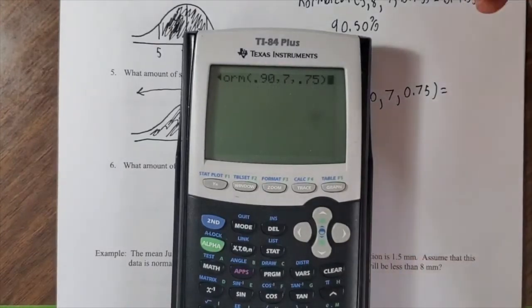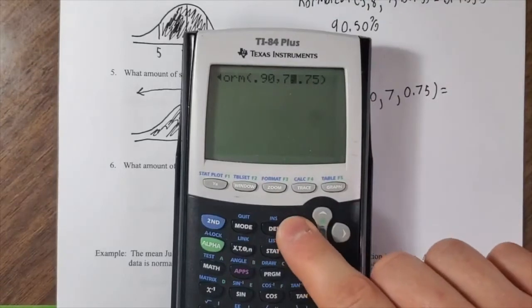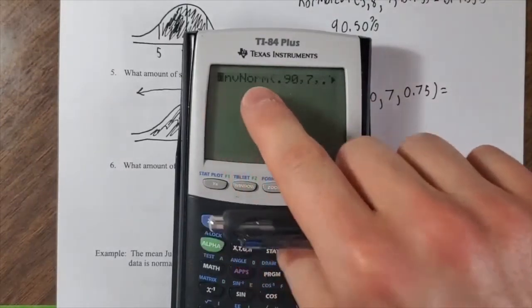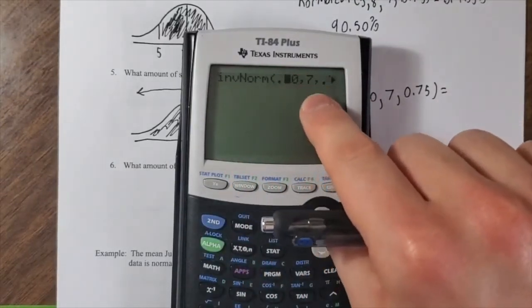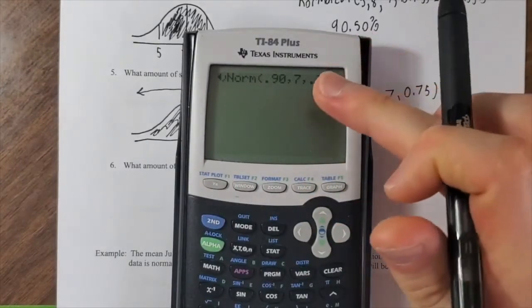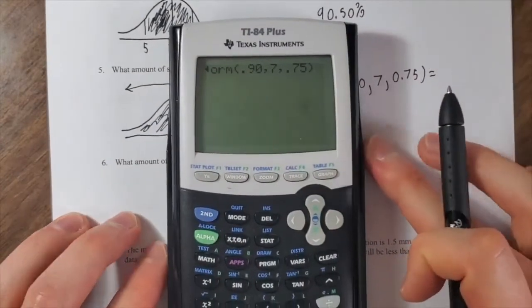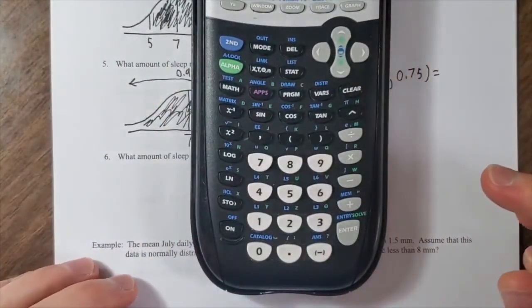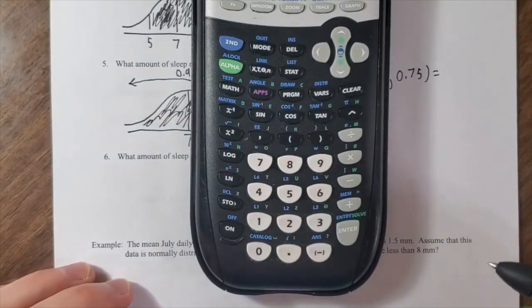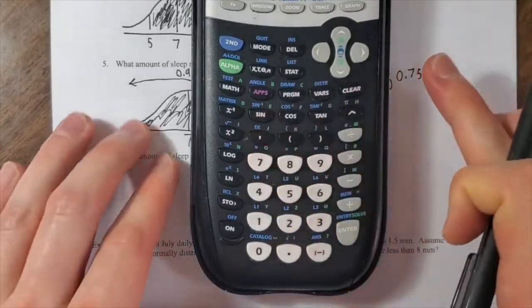Some of you, I forgot to mention, might just have this on your screen. It's going to start with your function, and you could just simply type these values in order on your own, where it's not going to make you paste it in. I kind of like that option a little bit more. And when you have that option on your screen, you just have to remember to hit your comma key down on the bottom of your calculator to put commas in between our values here. So it's right there.